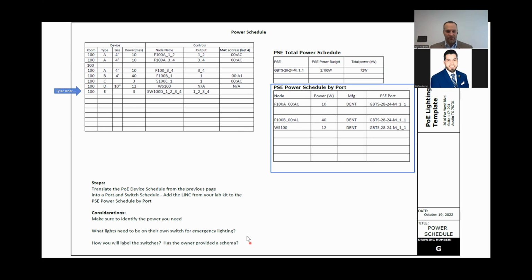Oh, we got somebody from the Q&A. Peter said you may want to add 2 columns to the documentation for the switch and port number to be added later. This will give you end-to-end documentation. Great suggestion, Peter. I agree with that suggestion. You could add columns to this for switching and port number.